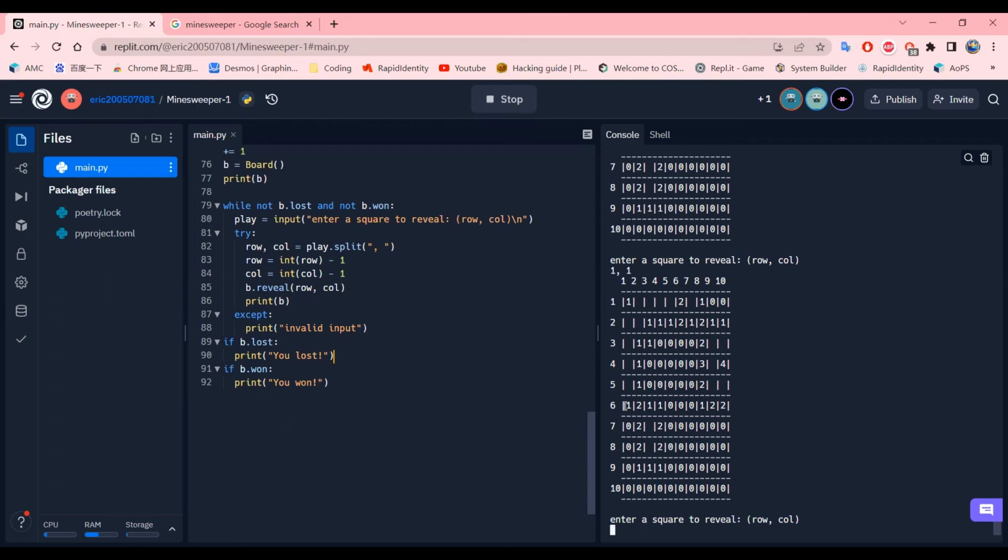Pretty risky, huh? Oh, let me just give you a hint. 1, 2 and 1, 4 are both safe.